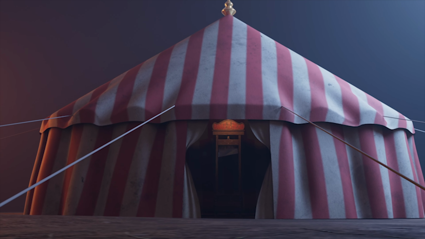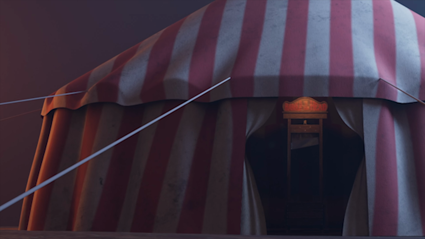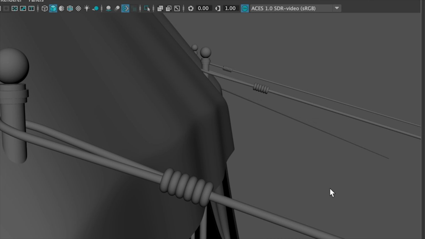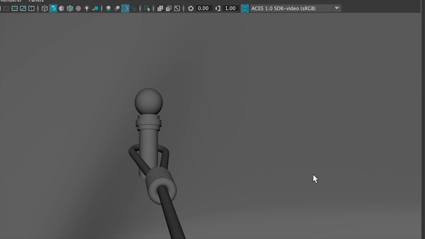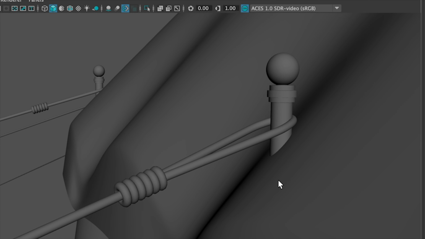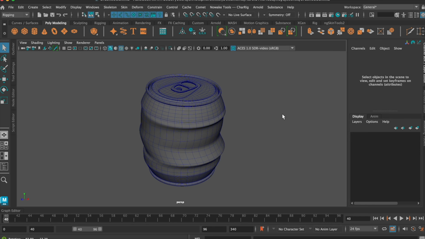For my side, I do have a quick small update. Before, the tent's ropes were literally just cylinders that had the most basic Lambert texture applied to them. I went ahead and modeled little posts to come out of the tent and actually a model of a rope to wrap around the posts. It's not a whole lot, but I do think it helps the environment a little bit, plussing what is already there. I also went ahead and modeled a crushed soda can.